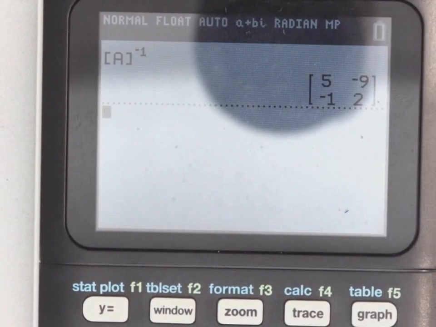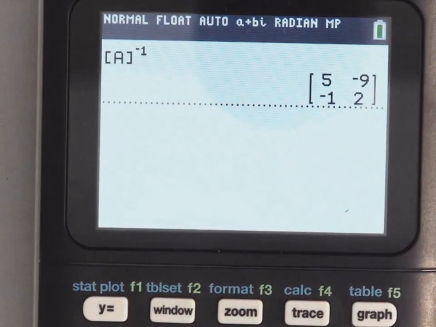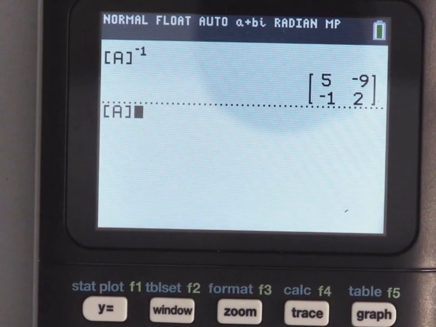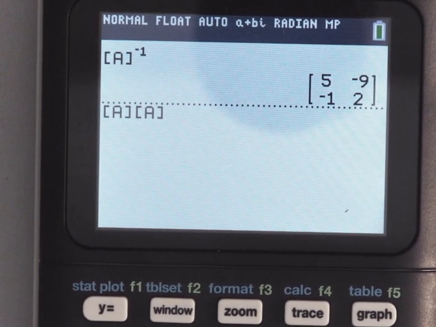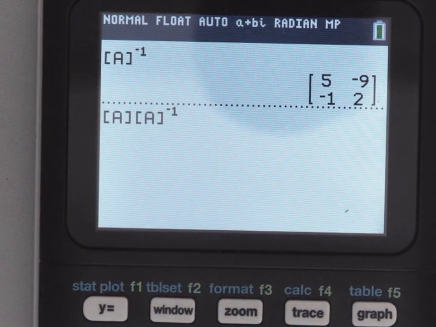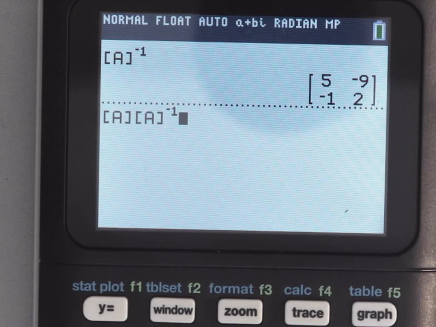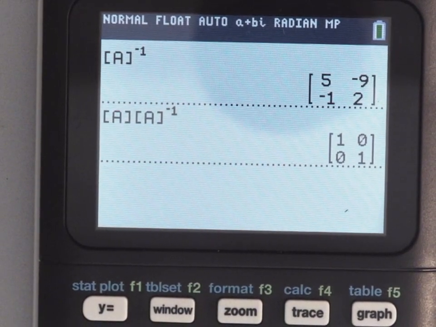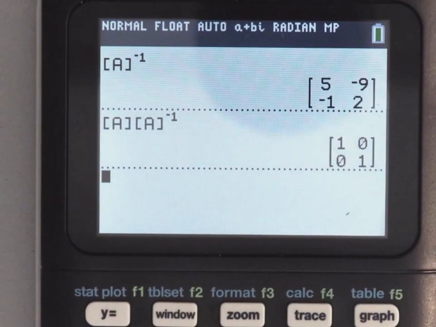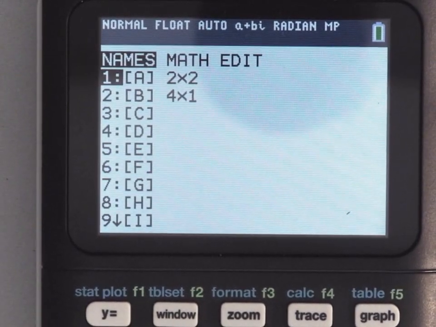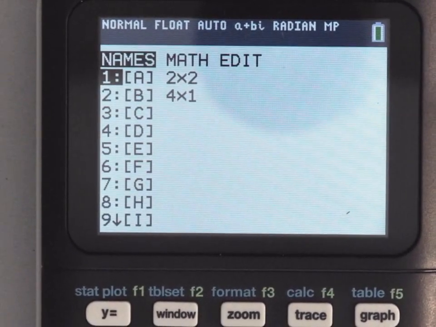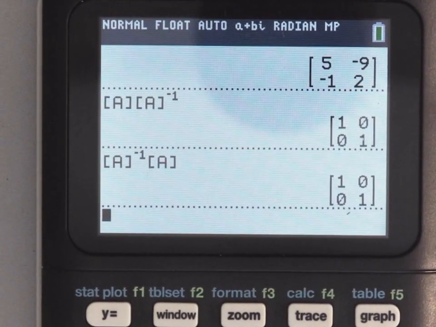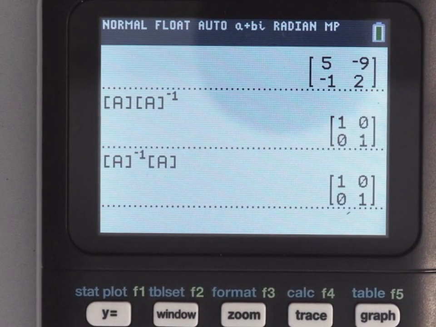Let's make sure that we get the identity matrix from here. So the theorem said if we take matrix A and multiply it by its inverse, what should we end up with? We should end up with 1s down the main diagonal, right? Let's see if it works out. Did we get the identity matrix? We sure did, because we multiplied 2 inverses together. Let's see what happens when we change the order. A inverse times matrix A, same thing. That's what happens with the 2 inverses.